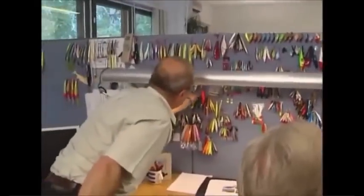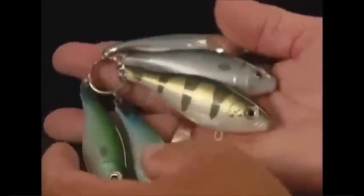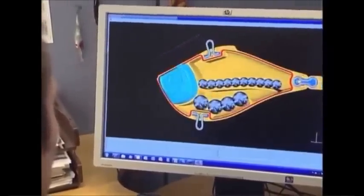Mark Fisher — 'Fish' as his buddies call him — is the guy responsible for many of the baits you probably fish. He travels here to work on designs you'll see in stores three or four years from now. This is what I call Rapala's holy water — think about it, all the great baits have come through this single test tank.